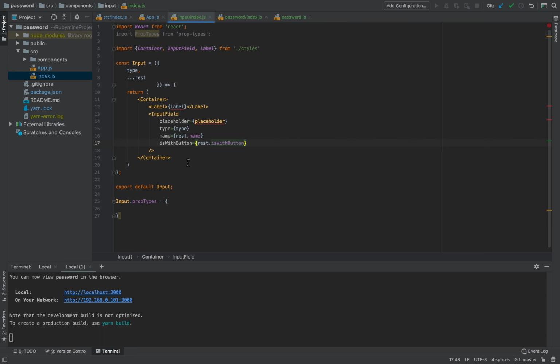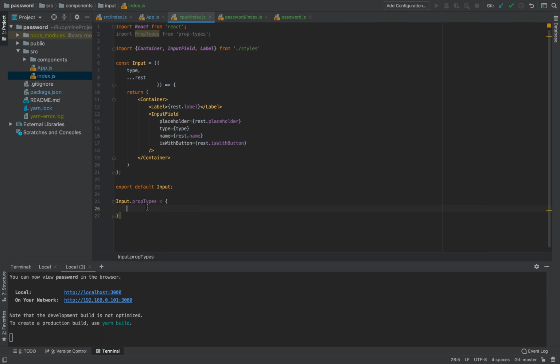Let's imagine that you create a library which will be used by other people and other companies, and you don't know who will use it and how they will use it. They need to know some information about your component, what it will receive. And this information will serve as documentation. You can provide properties, and people will know what properties they can use, what is required, what types they need. Don't forget rest.